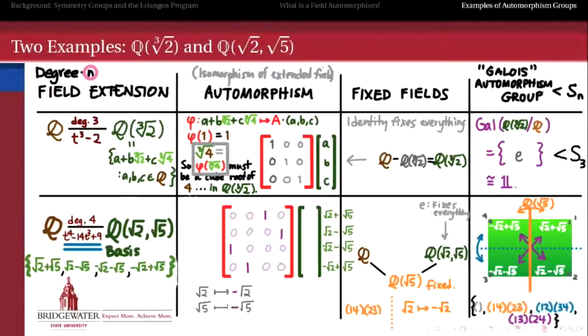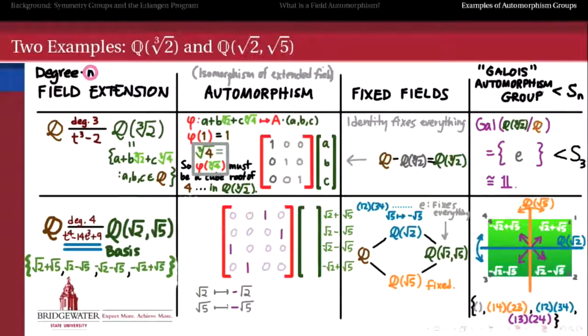So any element in our extended field that doesn't have a square root of 2 term in it is going to stay put under this automorphism. And so the fixed field is Q adjoined with the square root of 5 when we flip square root of 2 for minus square root of 2. Conversely, if I flip square root of 5 with minus square root of 5, the fixed field there corresponds to the horizontal axis of symmetry over in our rectangle, and that horizontal axis of symmetry is going to not have a square root of 5 component, but it might have a square root of 2 component. So the fixed field of the automorphism which trades square root of 5 for minus square root of 5 is Q adjoin the square root of 2.